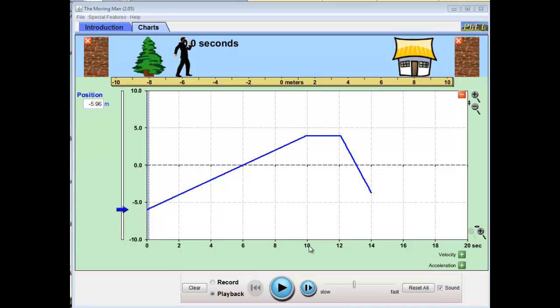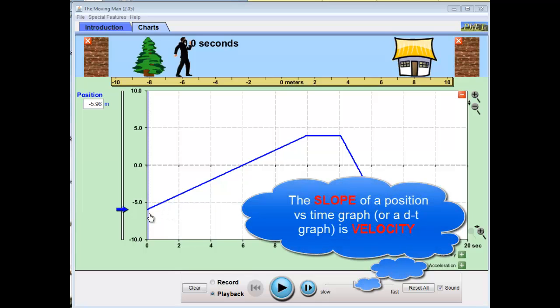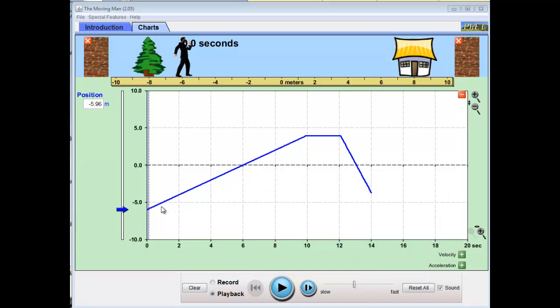Let's look at 0 to 10 seconds. According to the graph, he starts at the minus 6 position and ends roughly at the 4 meter mark. So he must be moving to the right. And anything to the right, we would say, is positive. Now, even easier, we know that the slope of a position time graph is velocity. So what can we say about the slope? Well, first of all, anything that's slanted from the lower left to the upper right, we say, is a positive slope. So right away, we know his velocity is positive.